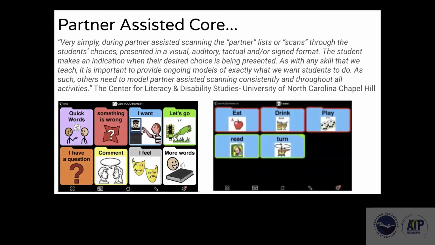But this particular student has their home page. We always go through and scan in order, in the exact same order every time. And the first thing you really need to figure out is the student's yes response. If the student can't verbally say yes, you're going to figure out what their yes is. A lot of times it takes staff shaping a yes response.